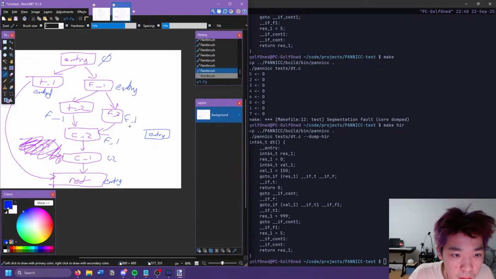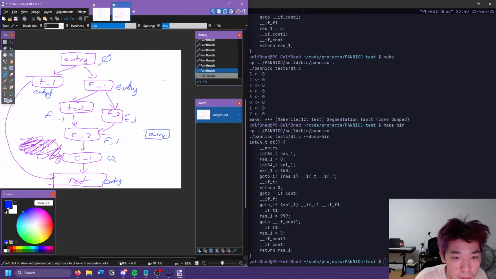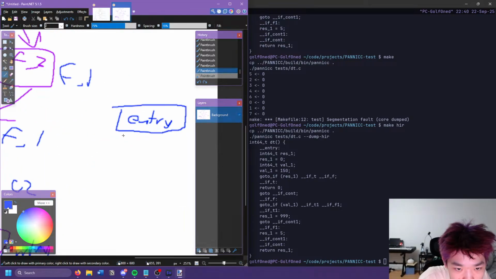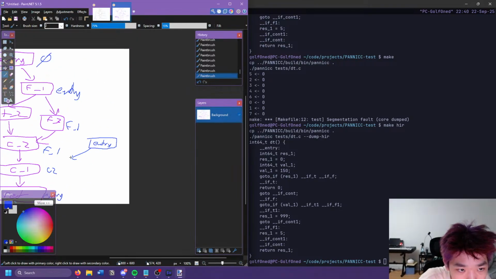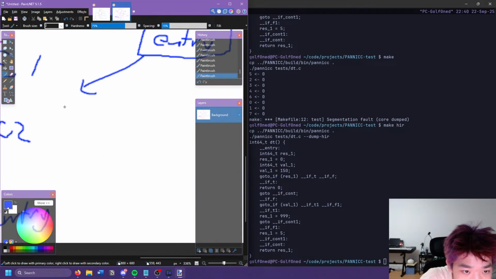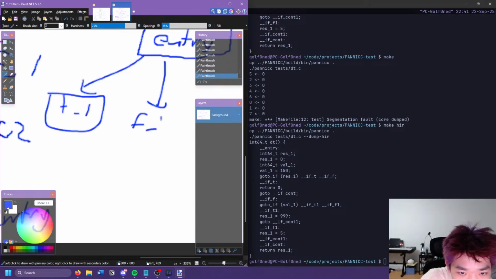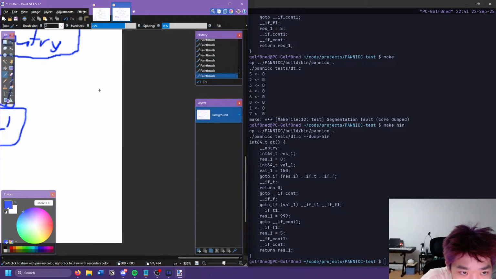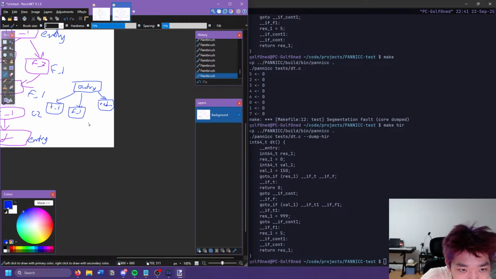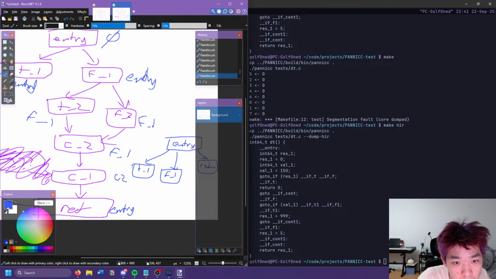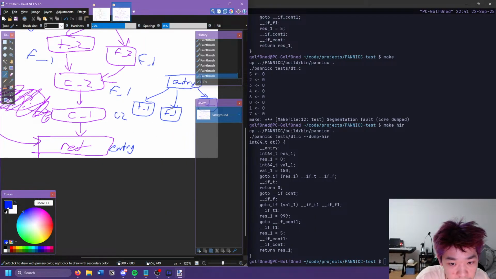and this has T1, F1, and return. And then T2, F2, and C2 all come from F1.